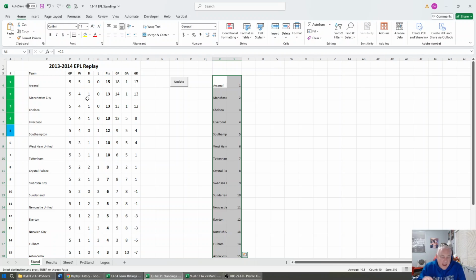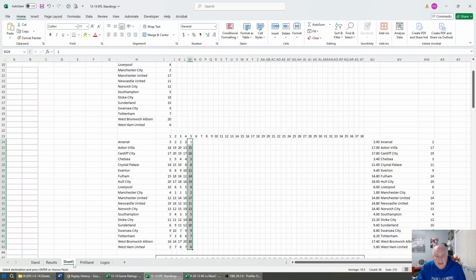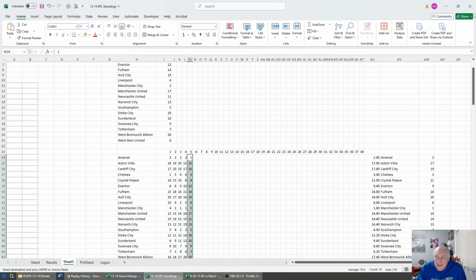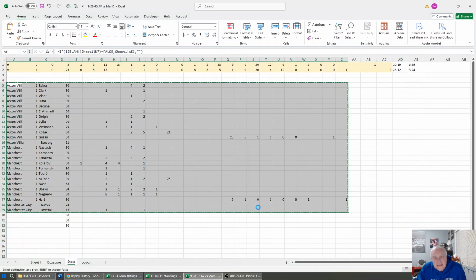I have a drive mapped to the folder, so when I'm on different computers, as long as I map the drive the same, it knows where to find the score sheet. So I update that. Every week I'll update this. I have a breakdown of how the teams have done throughout the weeks, and I have this cool chart. You'll see that fill out throughout the year. And that's it.